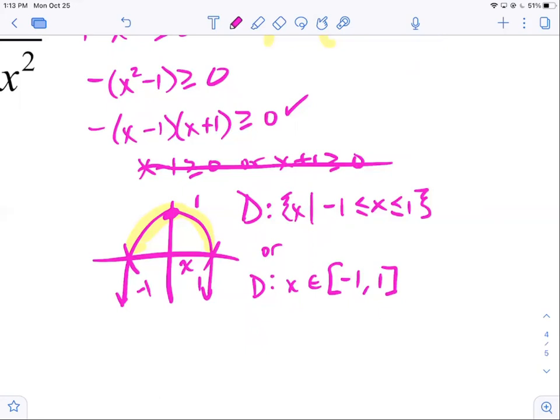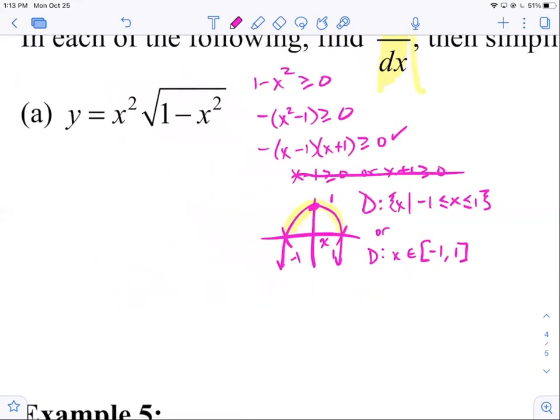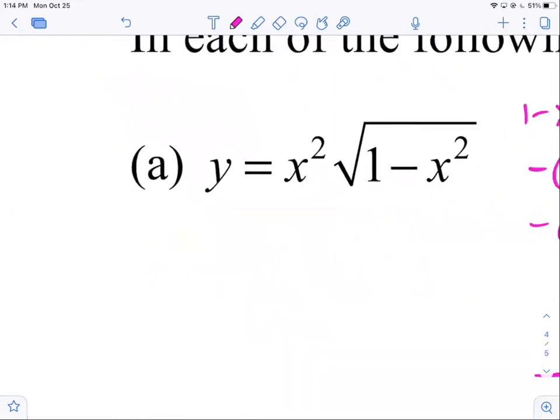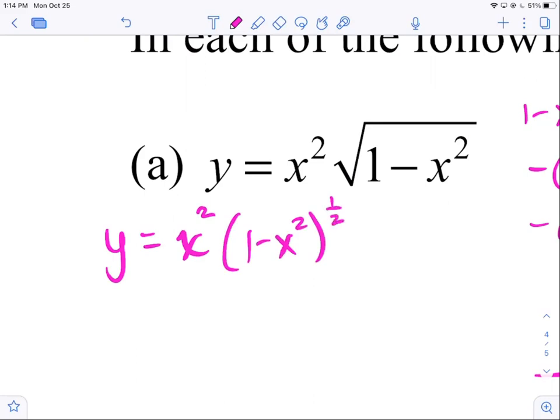So that's just a pre-cal problem, an algebra problem, but it's always good to know where a function exists. It would be kind of egg on our face if we were talking about it where it didn't exist, right? Okay. Let's take the derivative now, shall we? To take the derivative, I need to rewrite this in some kind of form. So for sure, since I have a radical, I need to get rid of the radical. So I'm going to write that as 1 minus x squared to the 1/2 power.